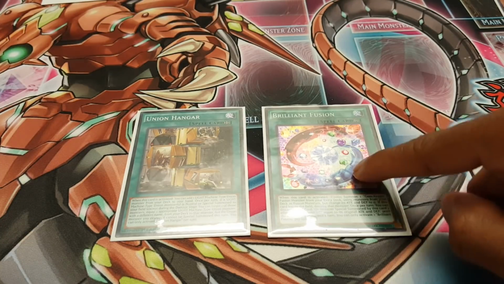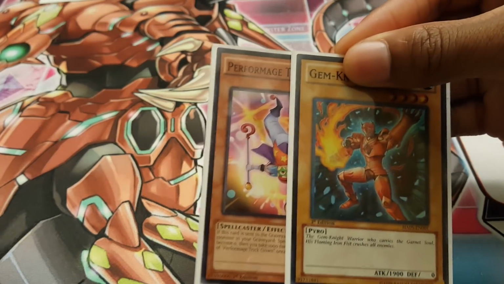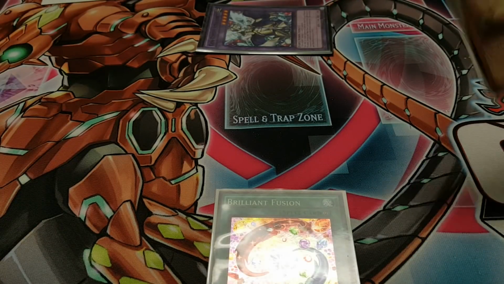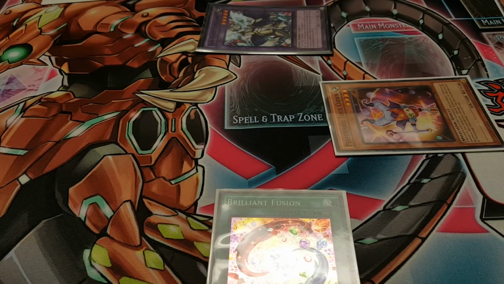And so we're going to start by activating our Brilliant Fusion. And then with this, we're going to send Garnet and Trick Clown to the graveyard. And then we're going to summon our Seraph Knight. Next, we're going to pay 1,000 life points to use Trick Clown's effect to summon Trick Clown back from the graveyard. Then we're going to activate Union Hanger.